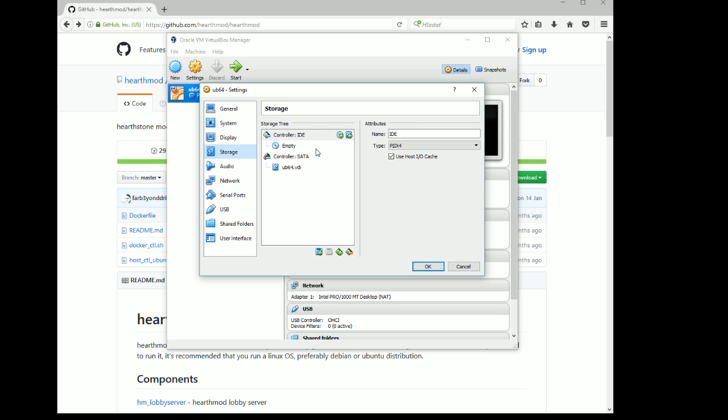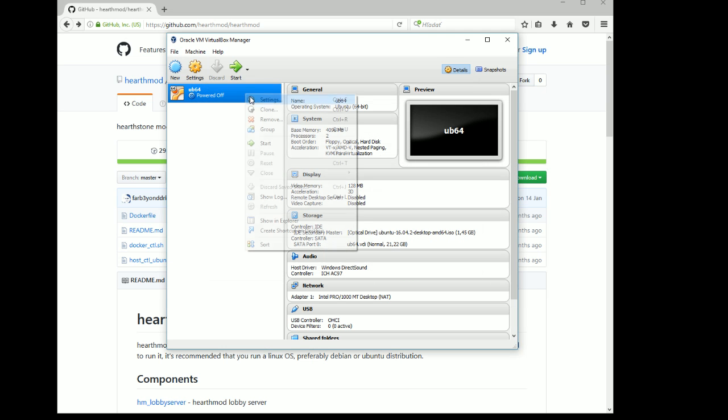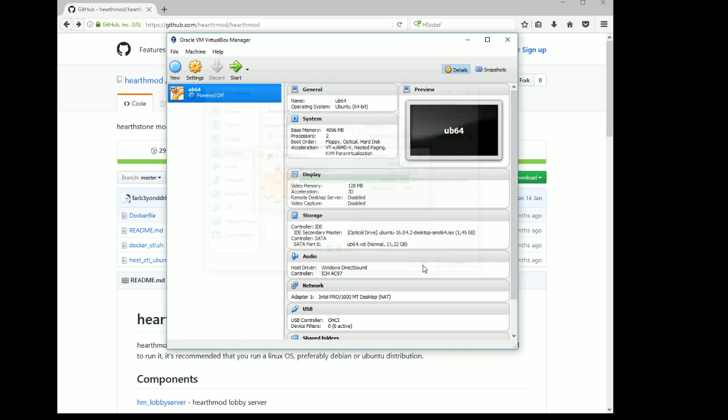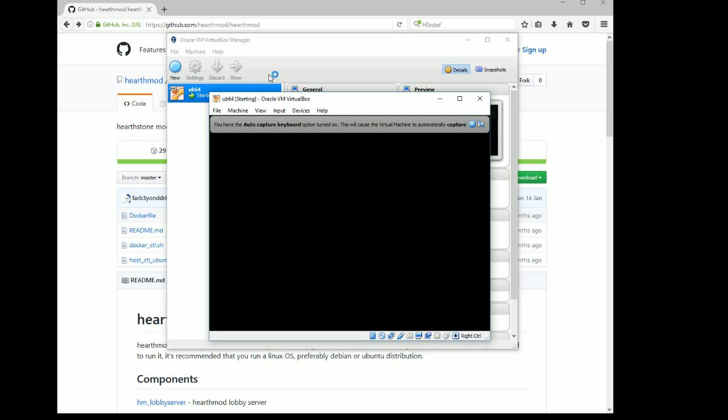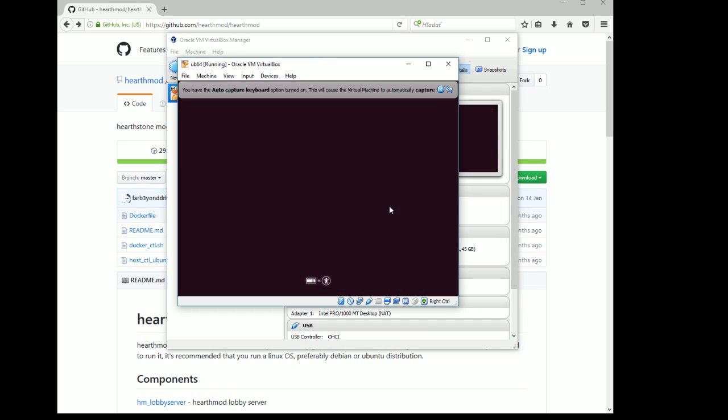The most important thing obviously is to choose the ISO file of our operating system. As you can see, I'm using Ubuntu 16.04.2. Once I've done that, I can just go ahead to installing the system.